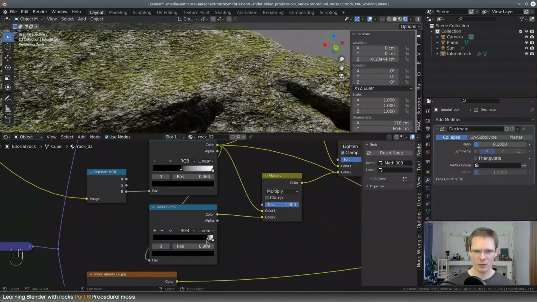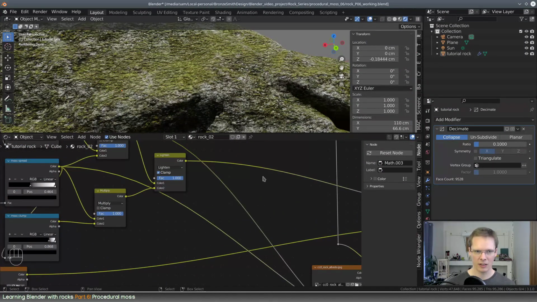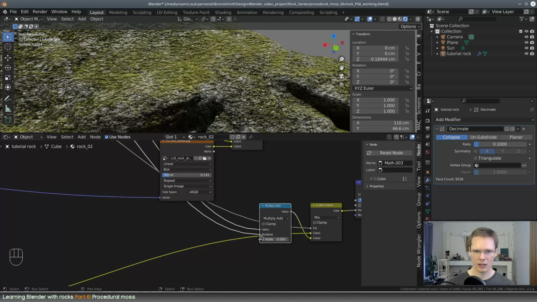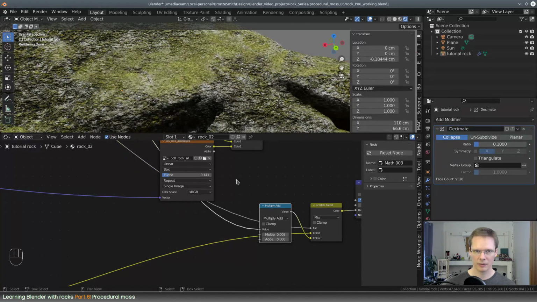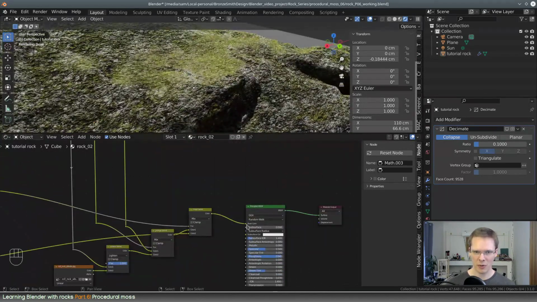And the clump lets us add more clumps of moss. I'm going to change that bump map down a bit. Yeah, let's change this to 1. Might give us some good texture for moss.